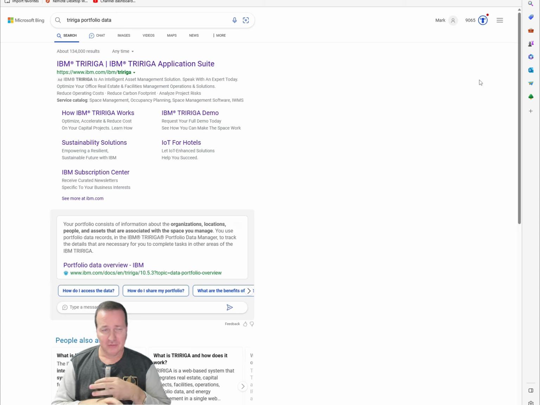Asset records, right? So all the different assets that a company may own, the locations of those assets, the people who have access to those assets, the department or division, the breakdown of that organization, where those assets belong. All those things describe portfolio data.